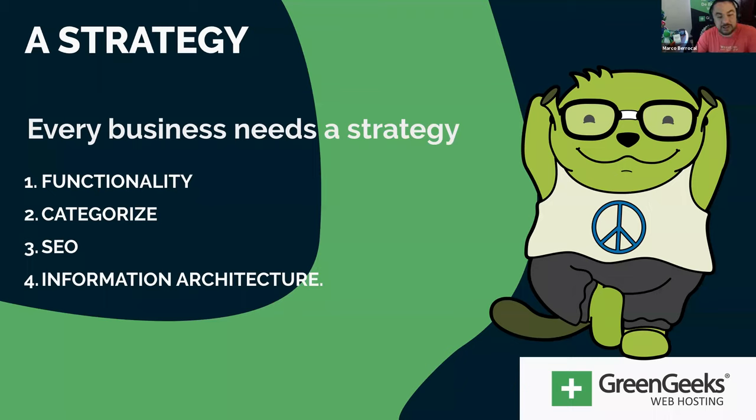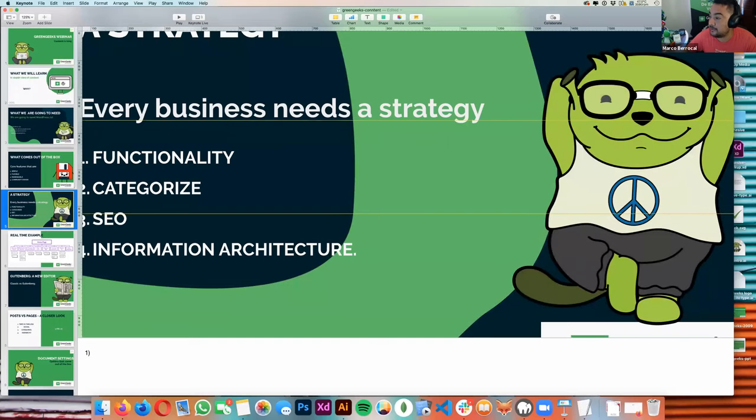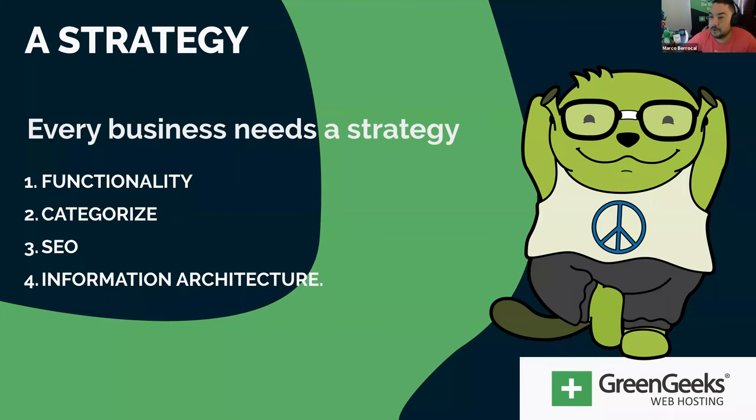The second item I would like to say is categorize. So we need to label our content, because sometimes the functionality might fall under different categories. If, for example, we as a hosting provider say, we want you to sign up for our hosting, but we have shared hosting, we have virtual private servers, we have dedicated servers, we have all of that. So even though we offer hosting, we can categorize that stuff. It's important that you know what things in your business you can categorize.